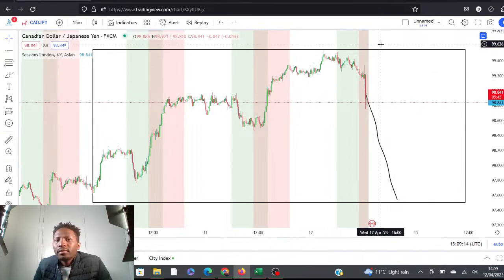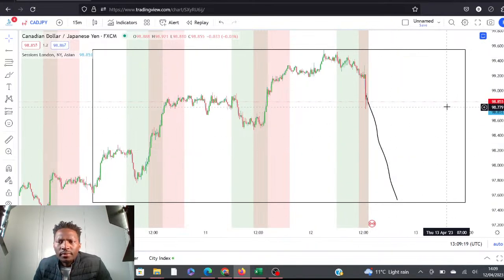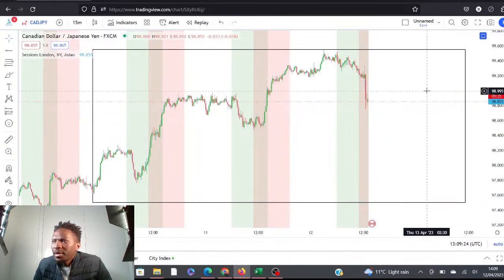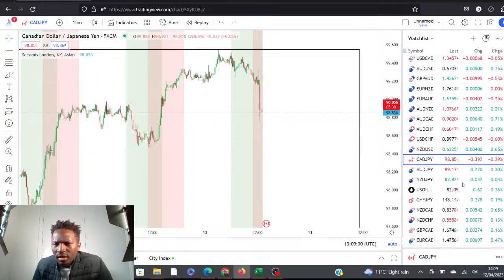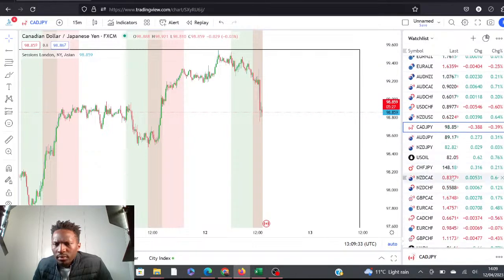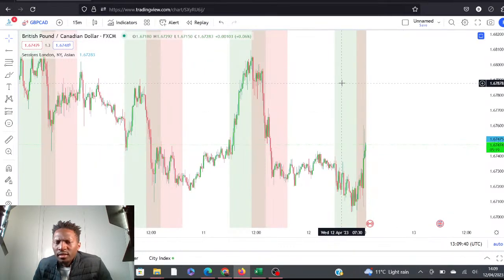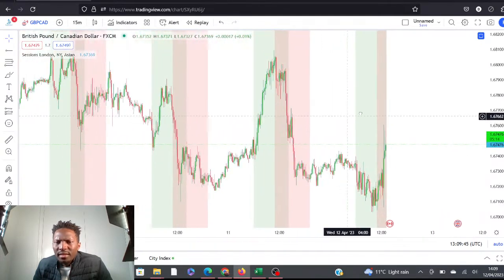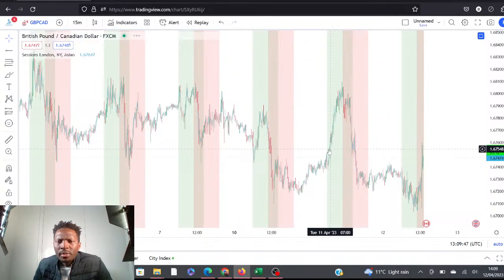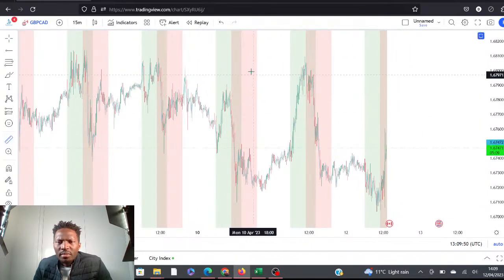Again, we might get a spike to retest these highs, and then the market will come down. It's going to be very interesting. I'll be keeping my eye on it. What other Canadian pair are we going to look at now? NZ CAD. No, I'm not interested in those Canadian pairs that don't really have any volatility in them, to be honest. Aussie CAD, Swissy, New Zealand CAD, they don't really interest me. They're not currency pairs that you ever see me trade.